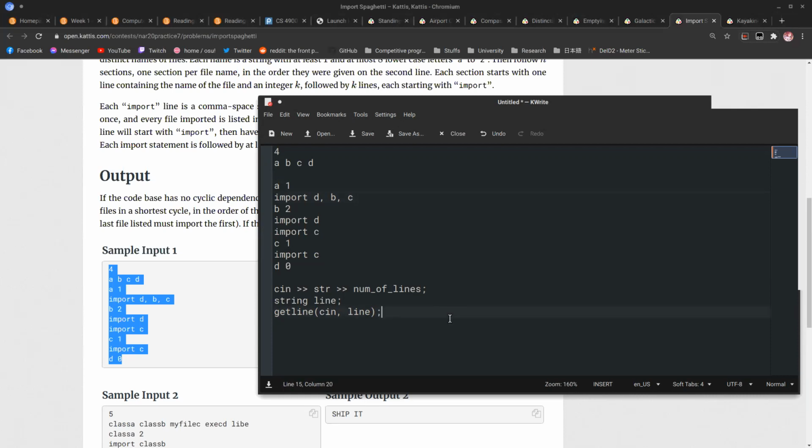For this particular problem, this step can be slightly simplified by just reading another string after the number of lines, which will consume the input. Then when you do getline, you just get the thing that you need to parse. That's actually correct, you can do that too. But I personally did it this way.